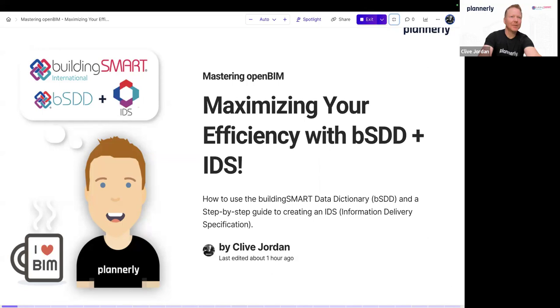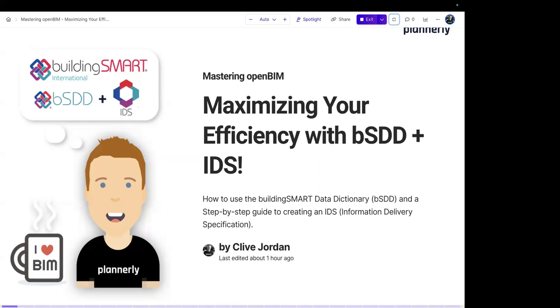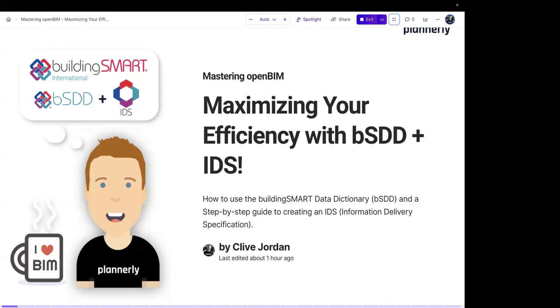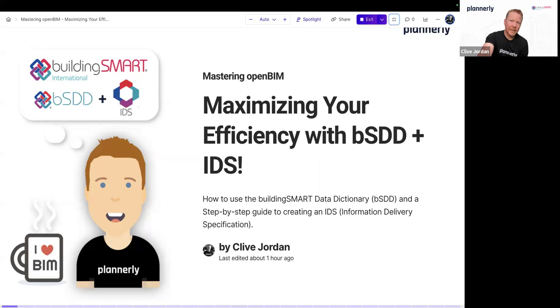I think I've collected some of them. So the GitHub. No worries if it's proving a challenge, because we have a log of everything that's gone into the chat window. I just put them to you. Oh, there they are. You should be able to copy those and paste them to everyone. There's some detailed material, the buildingSMART GitHub for IDS. There's some videos in there, some articles. I think there are some other links as well that I didn't manage to get, but we can follow up with those. And if anybody wants to find me, I'm pretty easy to find online.